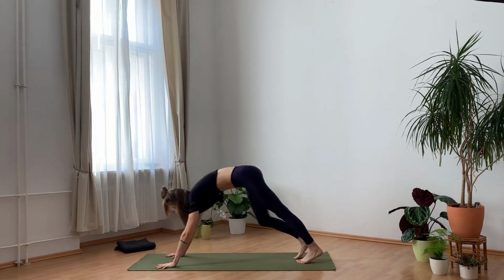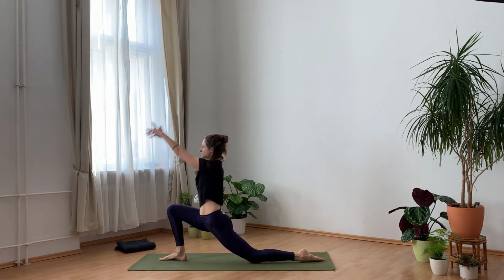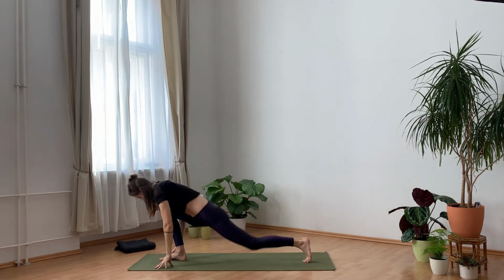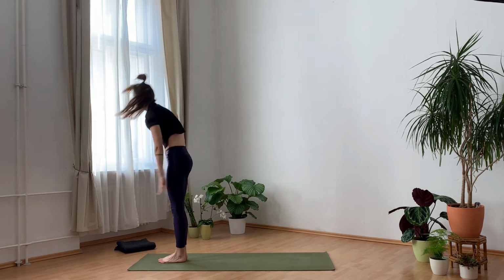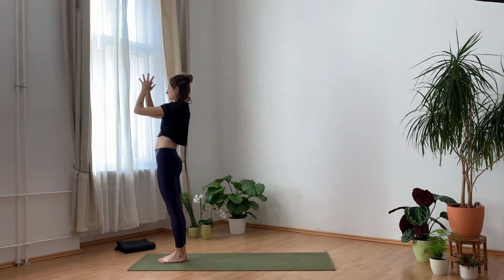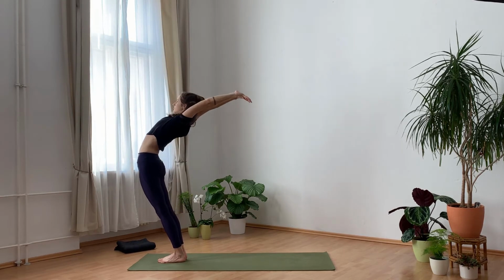Inhale, right. Exhale, left knee down. Inhale, arms up and back. Exhale, hands down, left foot forward. Inhale, come up. Exhale, hands to the heart. Inhale, arms up. Exhale, fold.